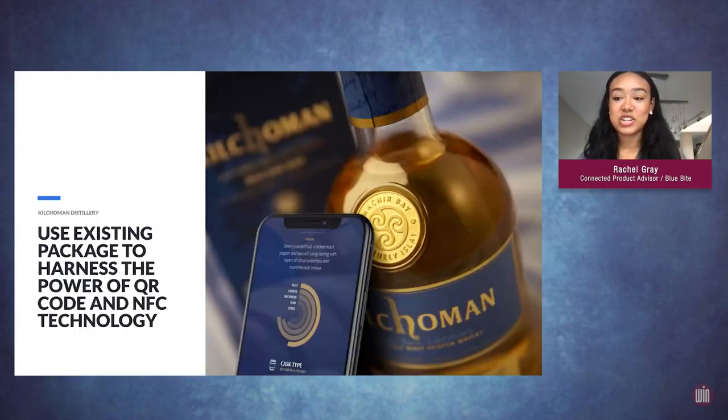Connecting technology can transform your wine label into a distinct and unique two-way communication channel where every single need that we went through in the previous slide is actually met. But it's important to note that not every connected product is the same. Simply redirecting to a static landing page or maybe your website isn't going to cut through all that digital noise that we talked through before, right? You're going to need to engage your consumers in a way that surprises and delights them.